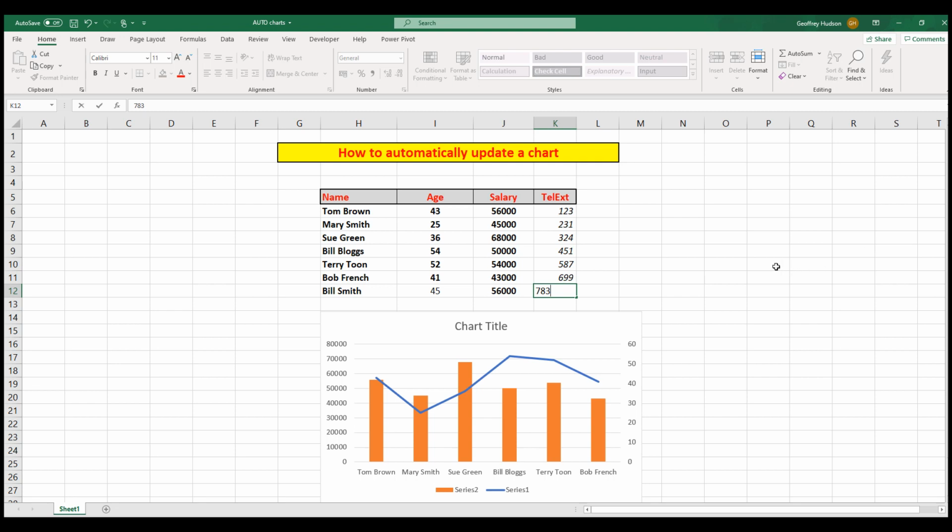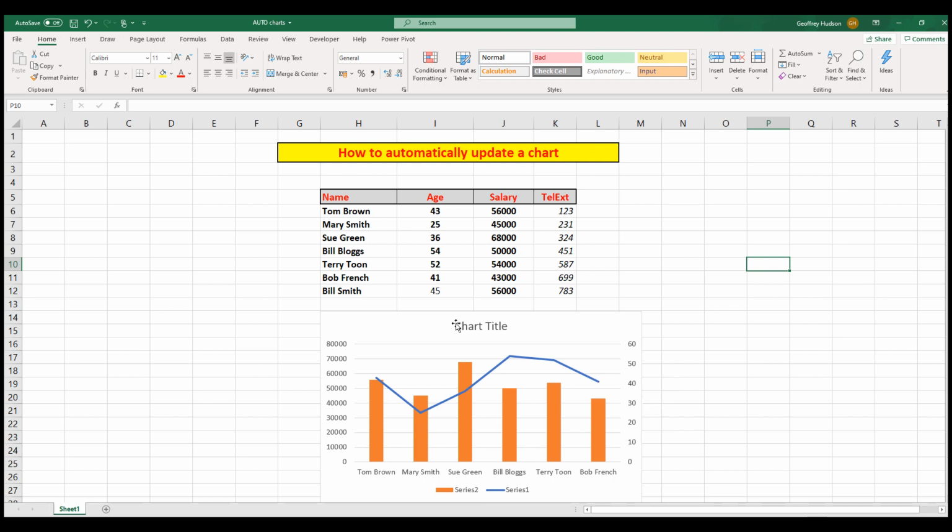Now when I click outside of the chart and the data, I notice that the chart has not been updated automatically. I would have to go back and change various settings, which takes too long.